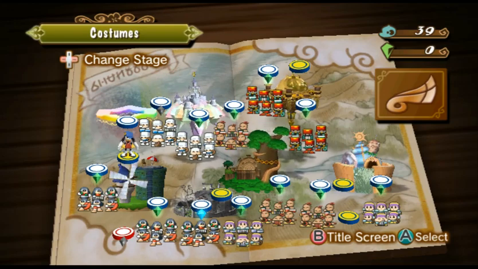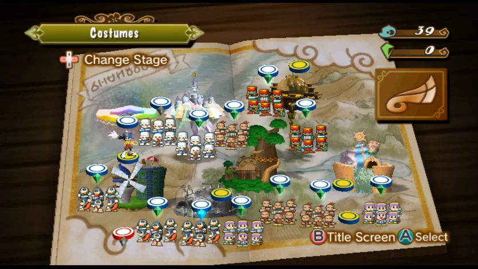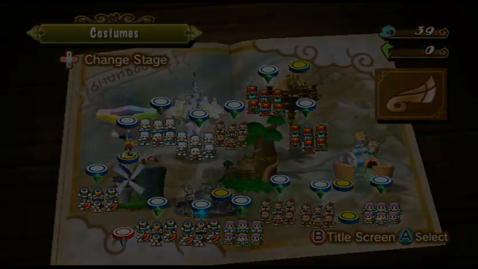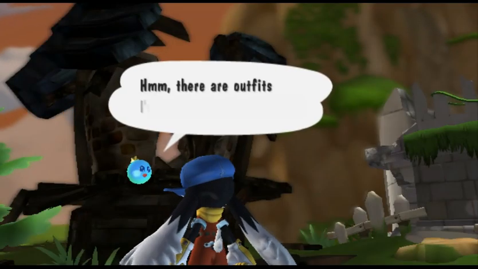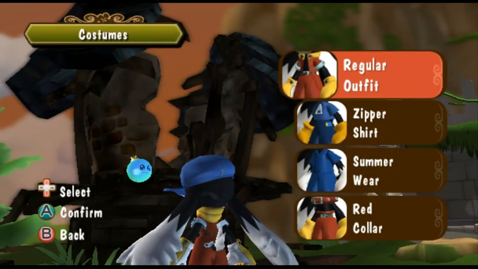And I imagine reverse mode is just you play a stage starting from the ending going to the start. Yeah, basically. Alright, so let's see what our costumes are. Well, first, we go back home. Still blown to smithereens. Hey, look! Over by the remains of Grandpa, there's a closet full of costumes.